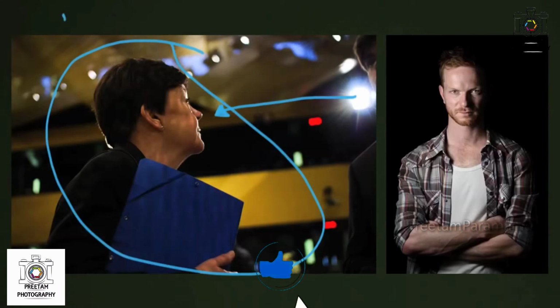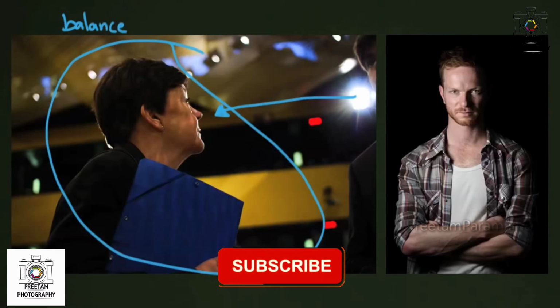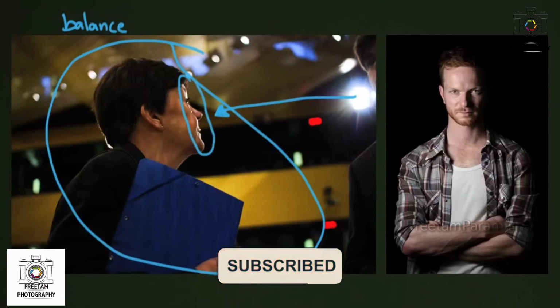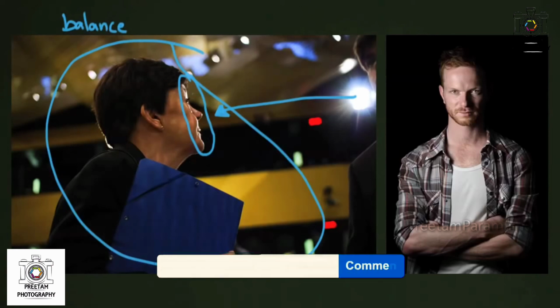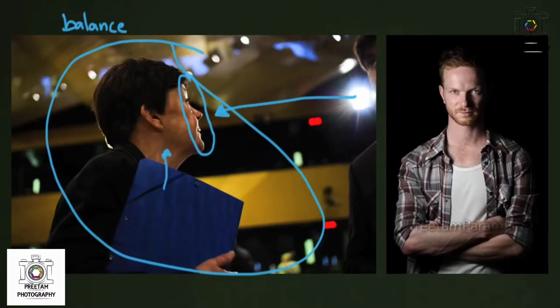So you also want to think about balance when you're thinking about your light. You want to think about where the light's coming from and what you can do with it and what exposure settings you want to make to make that photograph happen. So here you've got a really strong light source. It's creating a rim light, a silhouette, kind of highlight right there. And then you've got a certain amount of fill light. You want to decide how much you want to use that. And in this case, I basically blew out the highlights of this photograph so that I could capture some of the details in this part of the photograph as well. So you want to think about balancing the light as well.